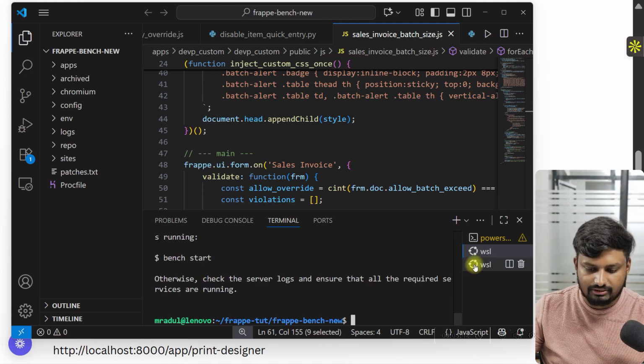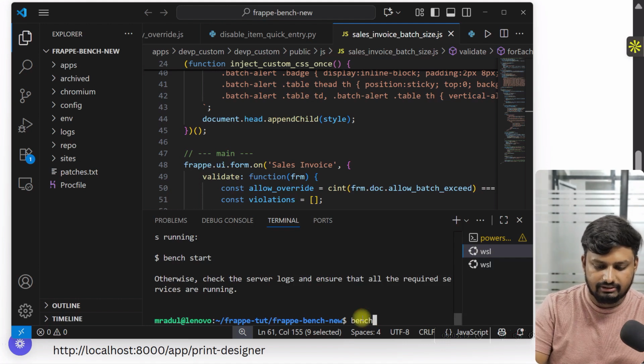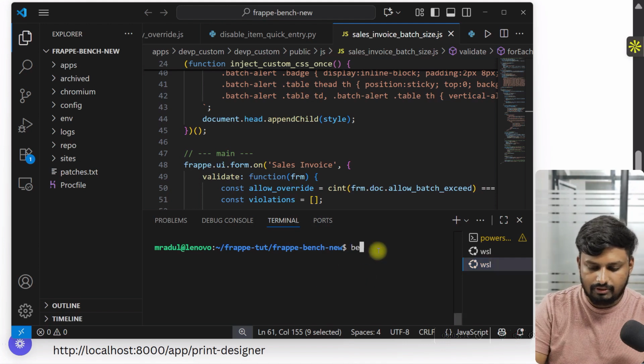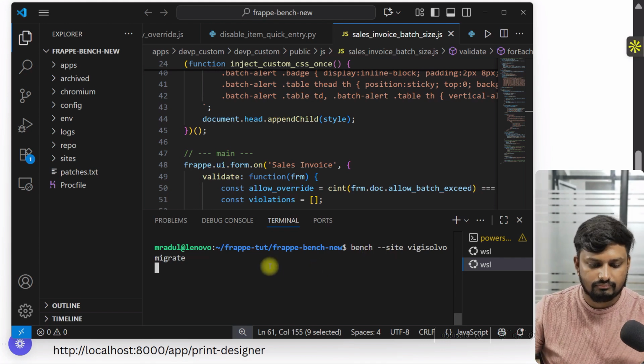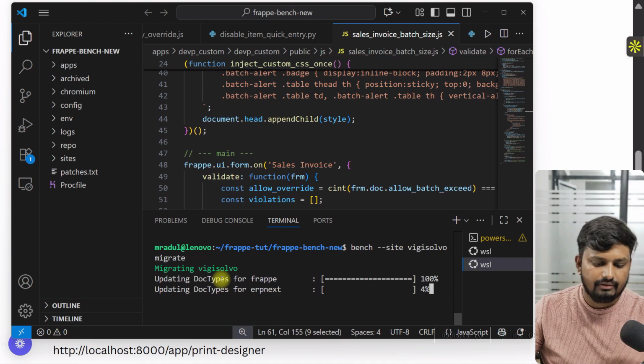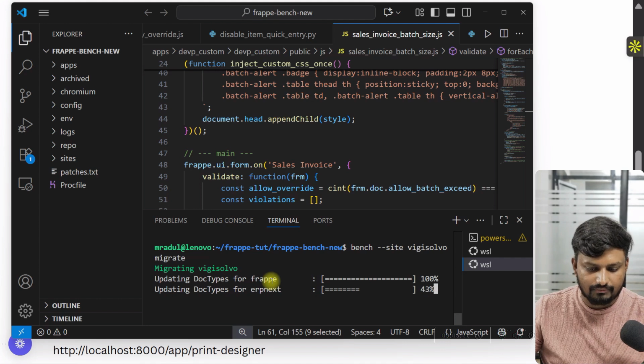Okay, first we need to run the server and then run the migration. So I'll just start bench, and in the next command prompt, bench site Vigisolvo, and just run migrate. As you see, all the doctypes are getting updated one by one for ERPNext, and we have an app for Print Designer also.